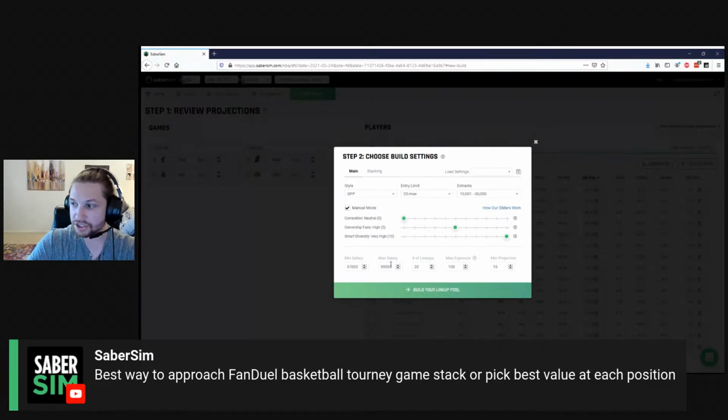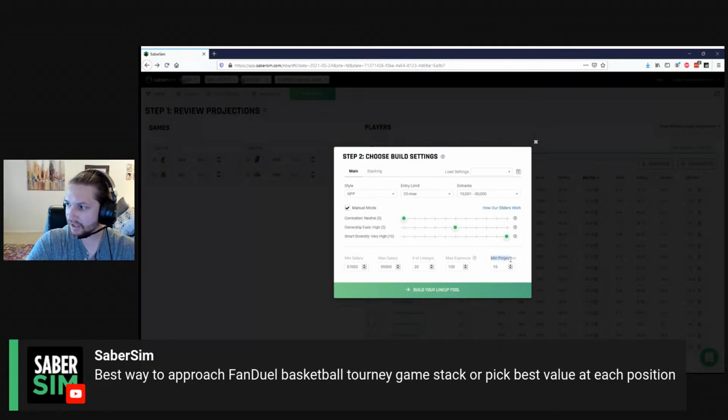The reasoning, the strategy of what we're really trying to do, is that lineups are disproportionately built using the maximum amount of salary, or very high amounts of salary, especially on a slate like this, compared to the win percentage of those lineups. Lineups built under 59.5, for example, still have a pretty strong chance of winning. That's why we have 57,000 as the minimum salary set here, because lineups built in this range still have a fairly strong chance of winning compared to how often they're built. So I would definitely explore dropping this max salary down a little on a contest or slate like this to get away from that duplication.